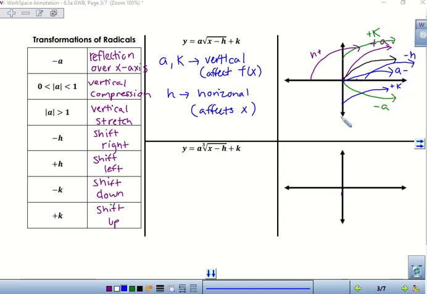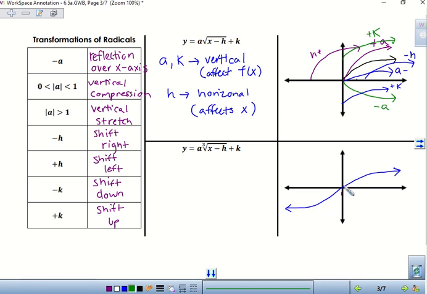So this I know isn't really useful to look back on, but it helps you understand as we go through it. Okay? And the rules down here are the same, so you can copy them down again if you want, but it's the same idea for a cube root function. So a cube root function, parent function, looks like this. We're going to talk about how we can generate that in a minute, but let's talk about how it's affected by the different types of transformations.